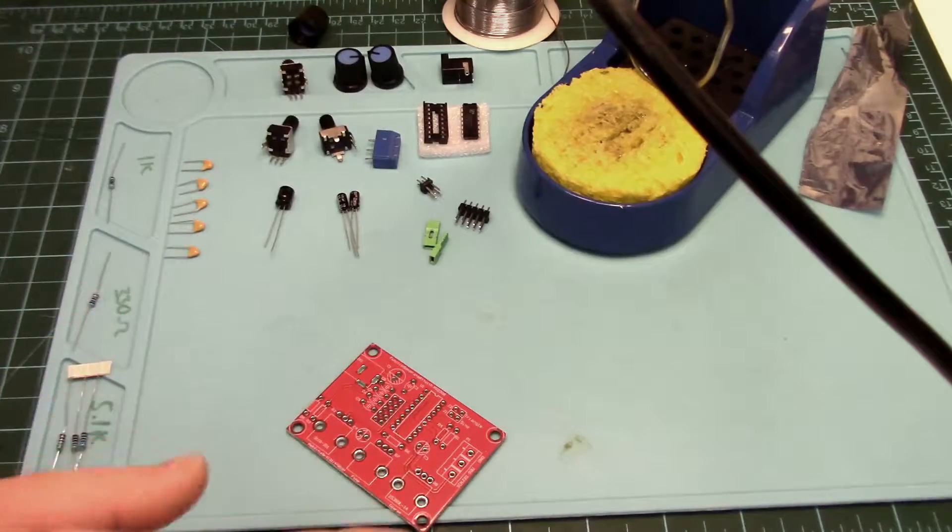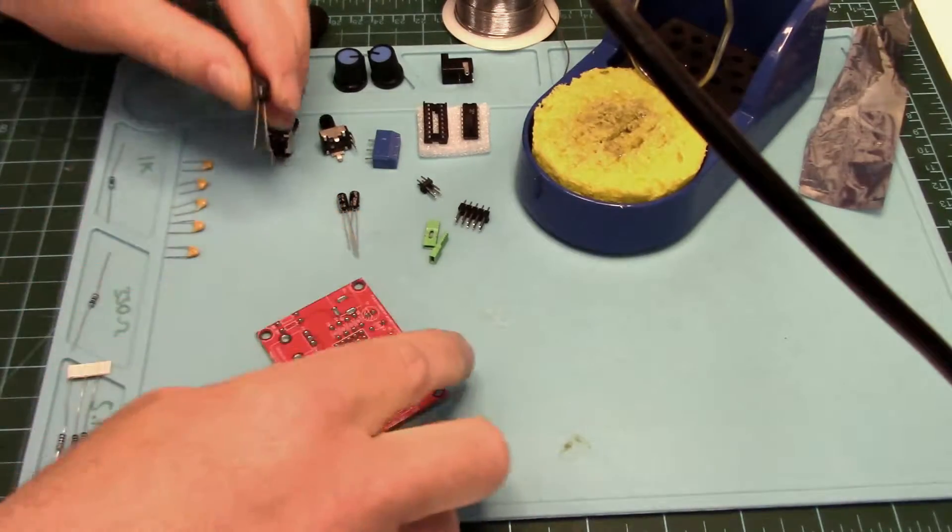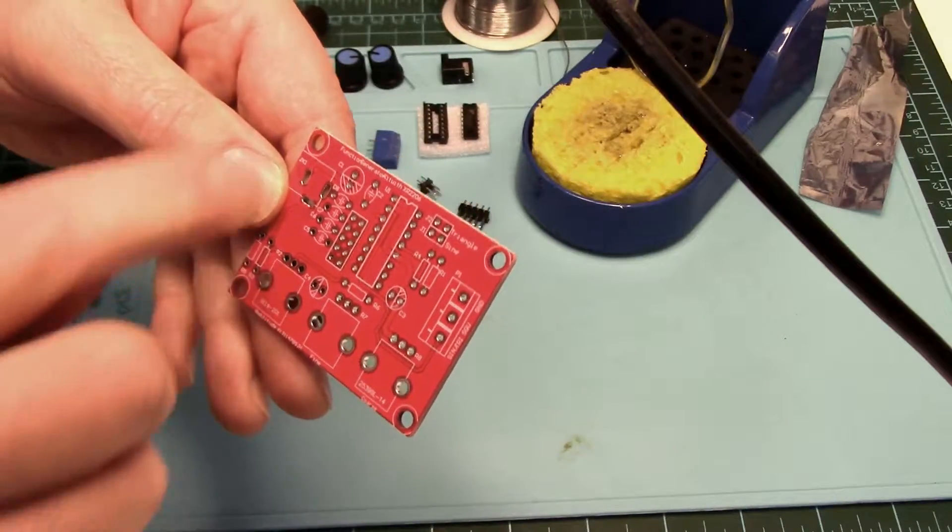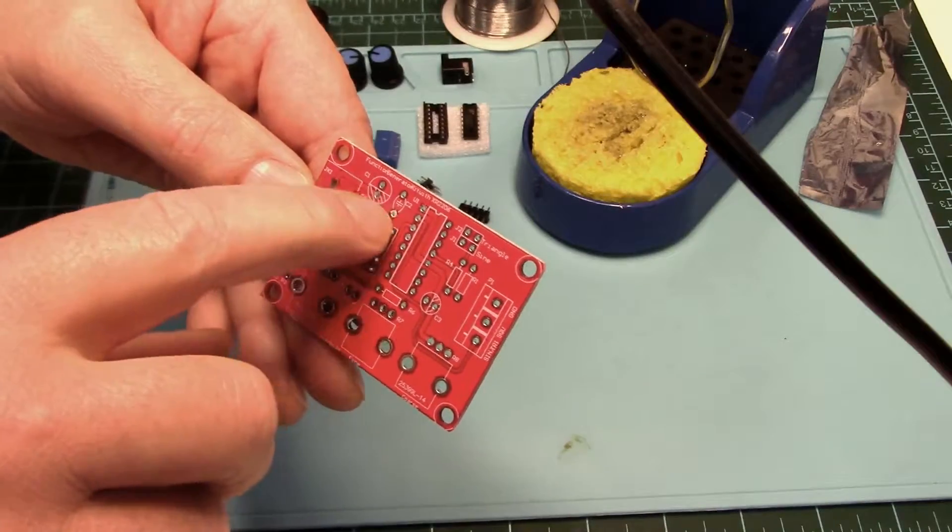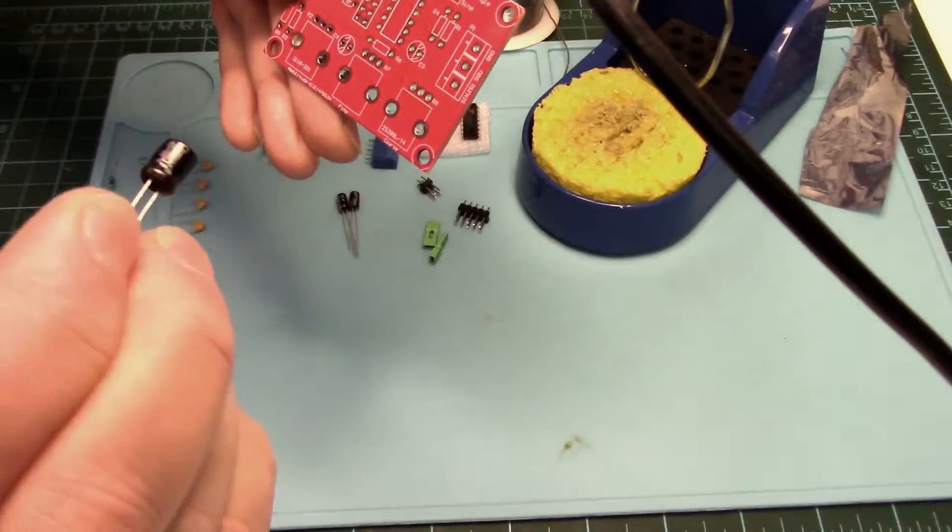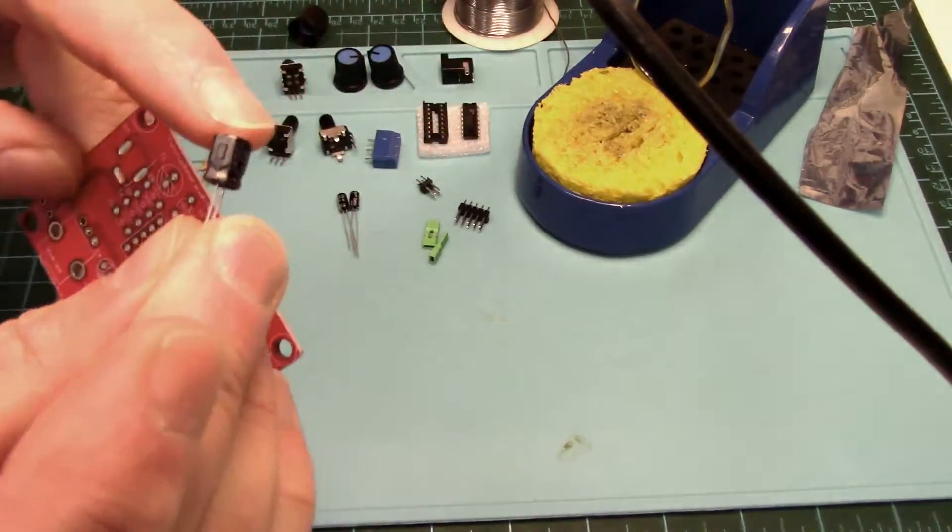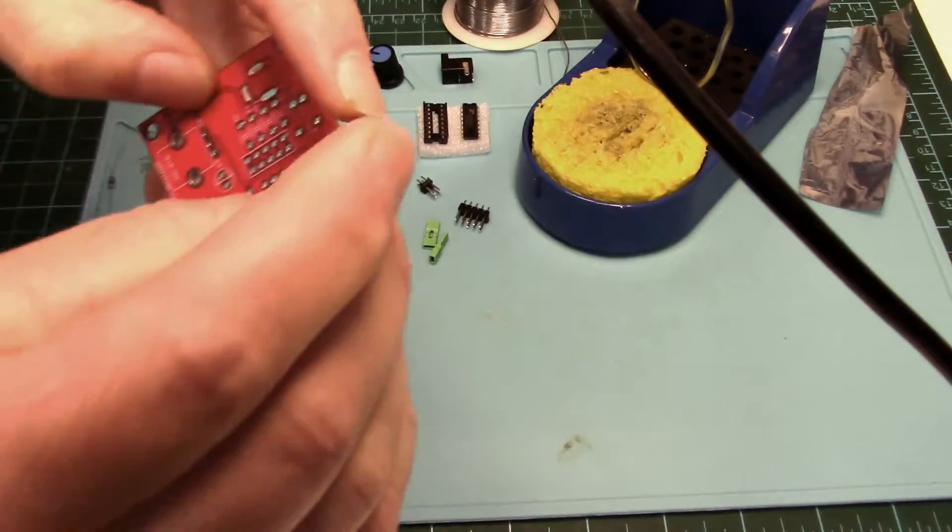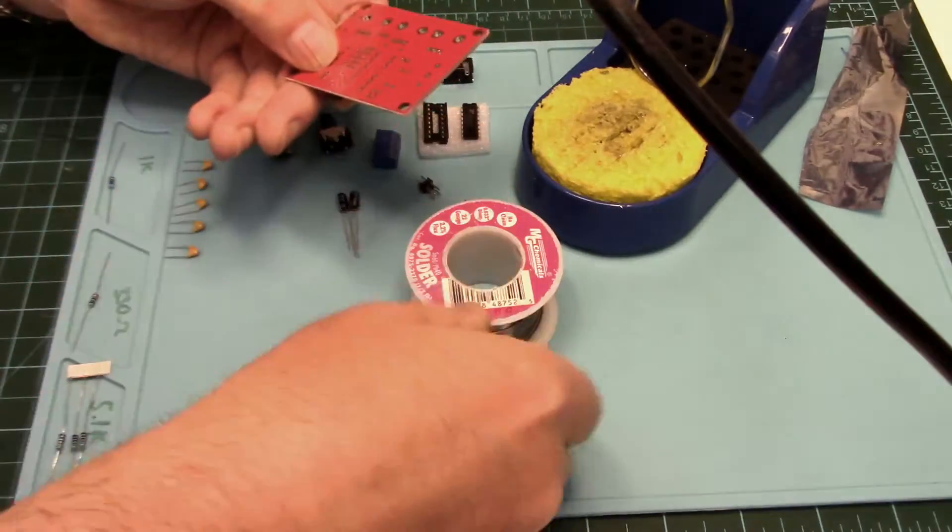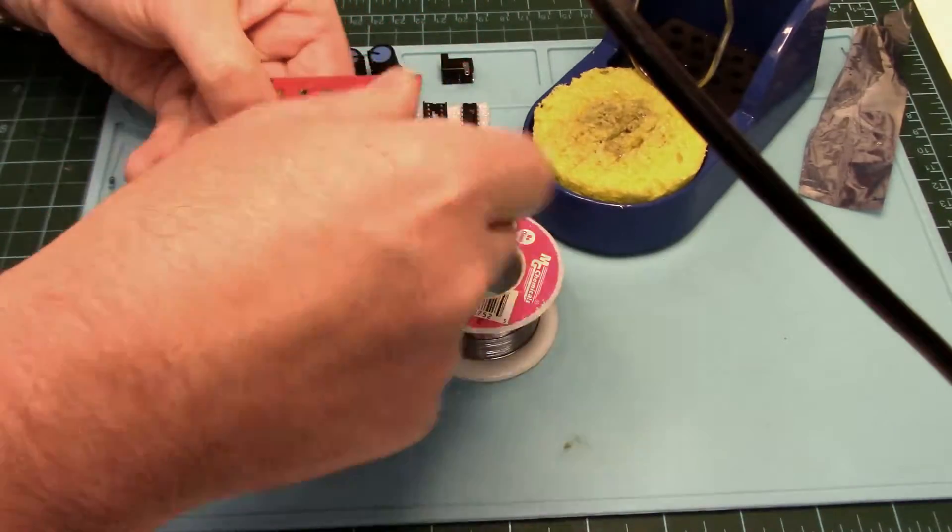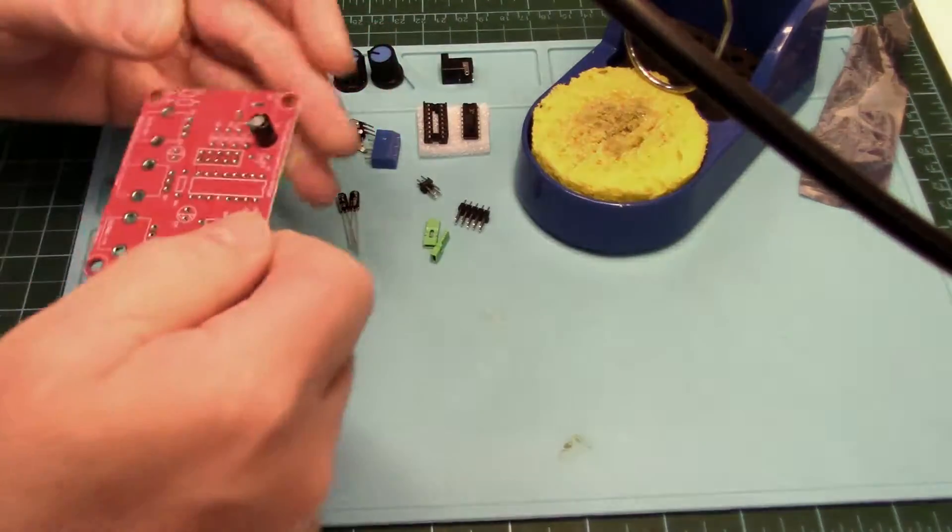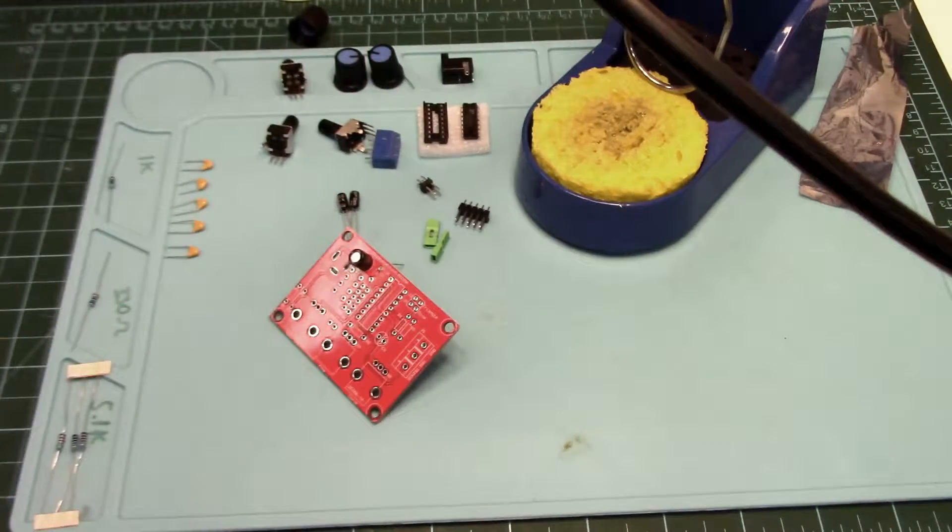I'm not going to show you every component here. I usually start with the smaller stuff first. If you've never done a board before, super easy. We'll start with the capacitors, the electrolytics. The side that's shaded, that's the negative. So you would find your negative pole on your electrolytic cap, which is this side here, and you just make sure that would go into that section of the board. Get out your solder and your soldering iron and tag it. All right. One down. Another dozen or so to go.